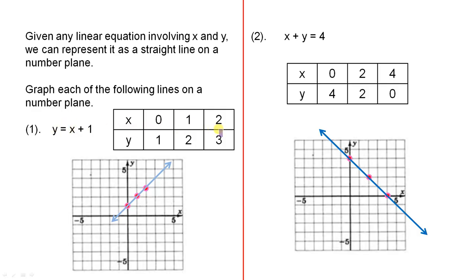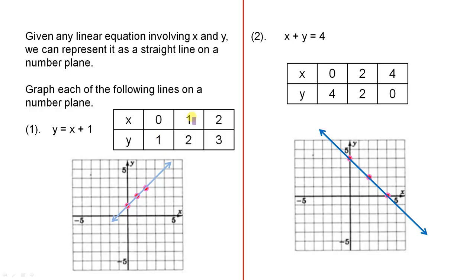So we draw up a table like this and we write down three x values. Just make them really simple, like 0, 1, 2. So they're the three numbers that I started with, and I didn't have any y values. So let's pretend that this is all vacant, but we have the numbers 0, 1 and 2 for each of the values for x. If x is 0, which is here, y equals 0 plus 1. Now we know that 0 plus 1 is 1. So there's your y value.